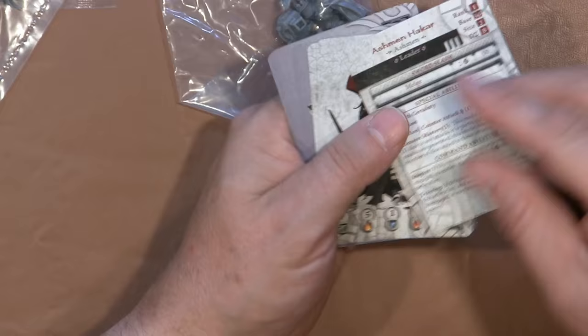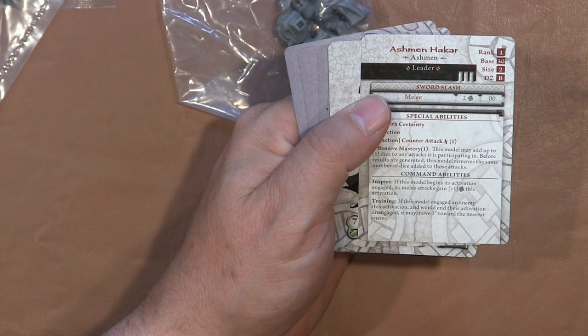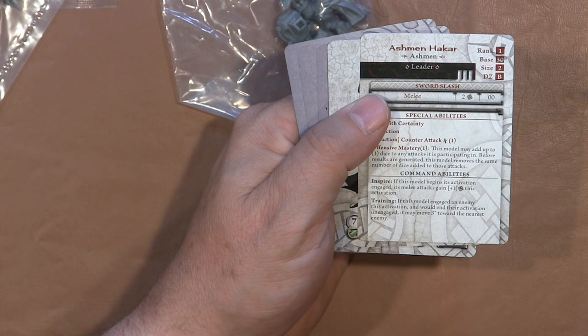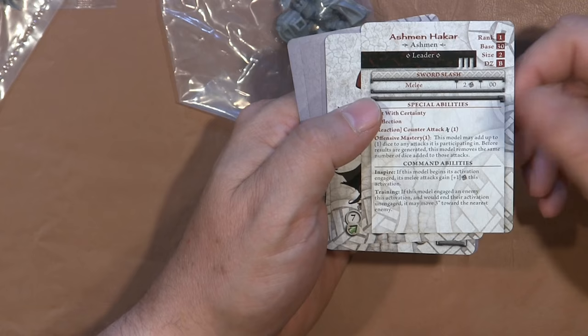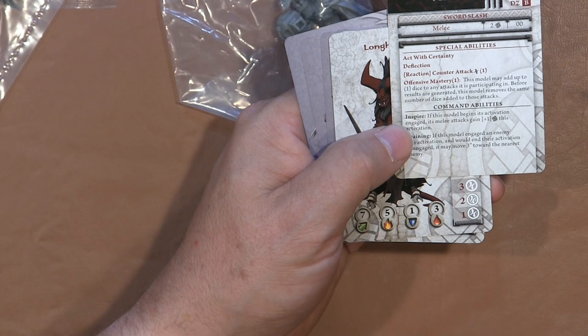The Hakar, they have inspire, which gives plus one. And training: if this model is engaged with an enemy, and this activation would end their activation unengaged, they gain a movement of 3 inches. Plus they have act with certainty, deflection, and offensive mastery, which may add up to one die to any of its attacks it is participating in before results are generated.